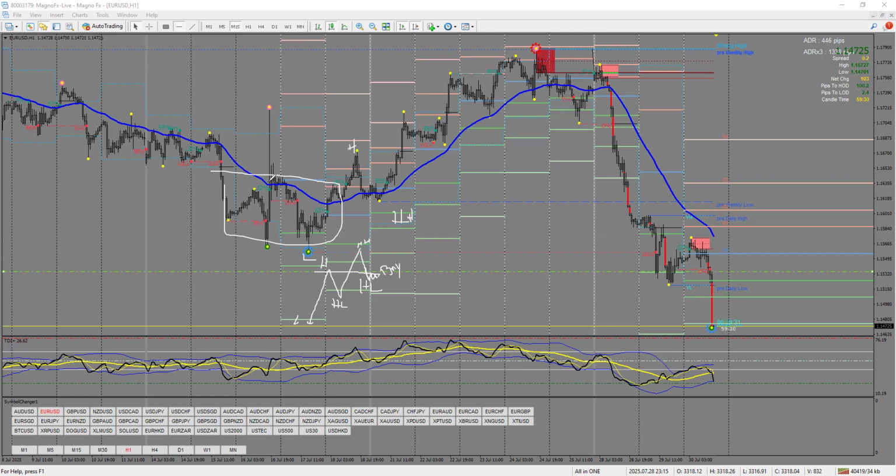It broke out of this range. So you're expecting the pullback, the higher low. You already got a low and a high. So if it breaks up high, you're expecting an uptrend type of structure, right? Uptrend type of structure is a higher low next after a high. So you need a higher low. You don't need this low to go back down to the low. You need a higher low, right?